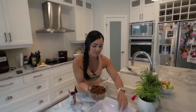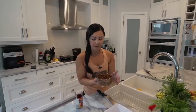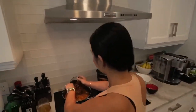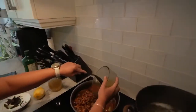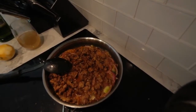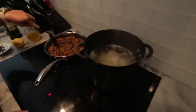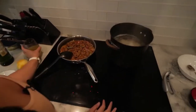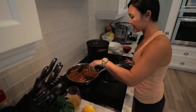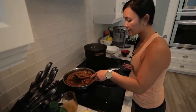It's a long weekend! I have some veggie sausage here. You can omit this if you don't have it — if you just want to go straight vegetarian, that's fine. But I'm just going to add it for texture. Let's add it to our sauce. It's looking great! The pasta will take about seven or eight minutes to cook, so we just want to make sure our sauce is ready too.